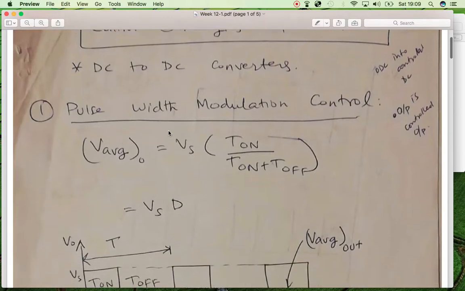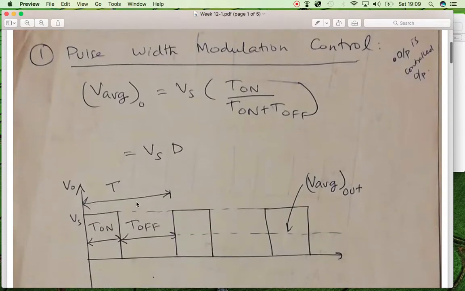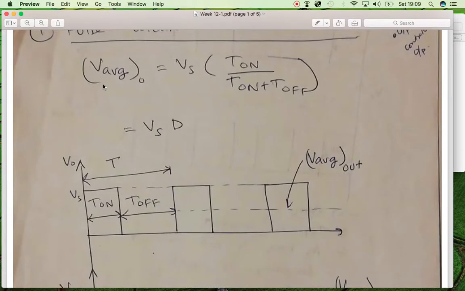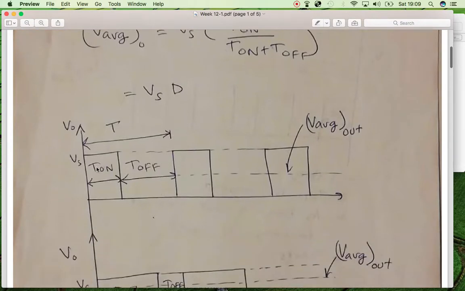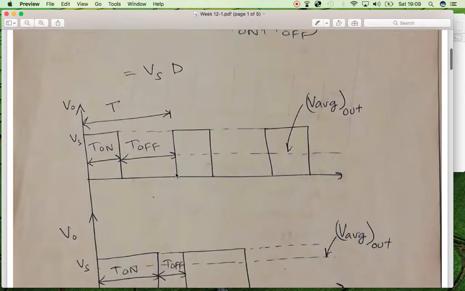So, the first strategy is the pulse width modulation, and over here you can see the chopper is converting the supply voltage into an average voltage, which is a control voltage. So this is the controlled voltage appearing at the output of the load in pulse width modulation control. We have the supply voltage, and in between the supply voltage and the load we have a switch which is turning on and off, and by turning on and off it is varying the width of the pulses.